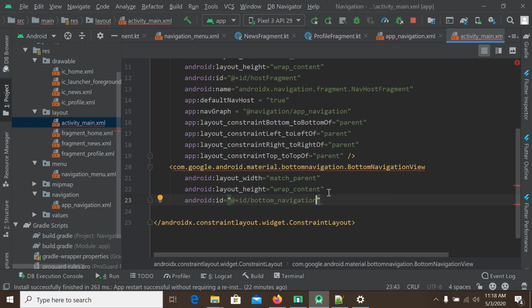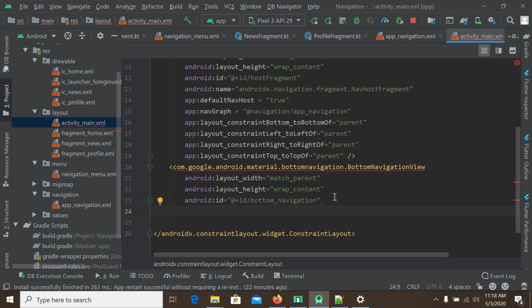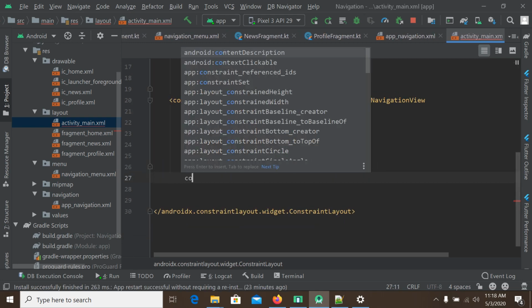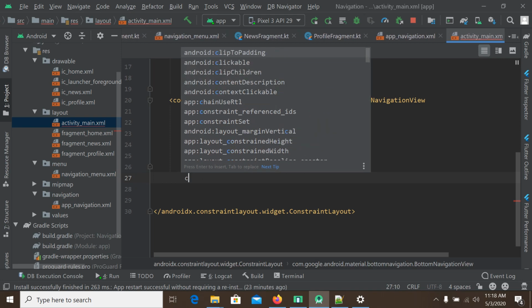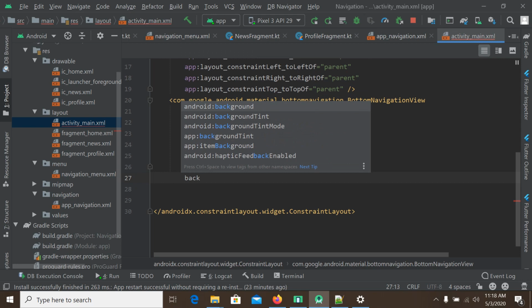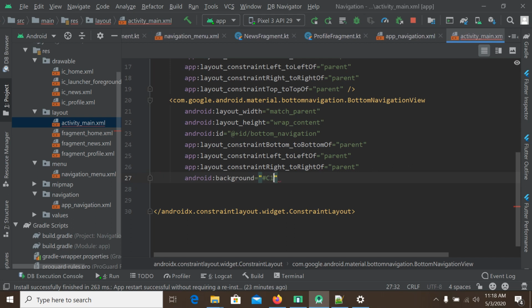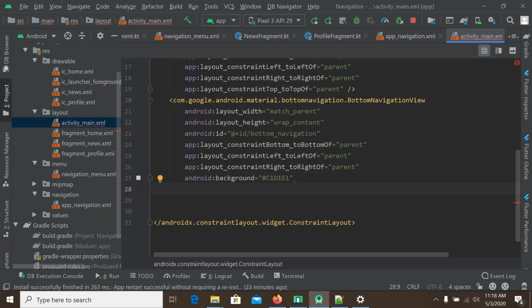As it is inside our ConstraintLayout, it will be constrained to the bottom of our layout. So we simply copy the right, left and bottom constraints and paste them here. Also we can give it a background color, anything, like an arbitrary C1D1E1.